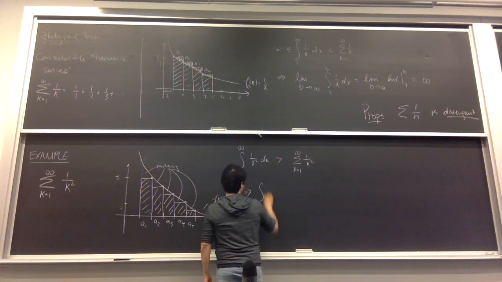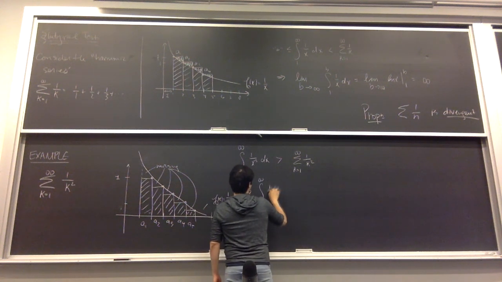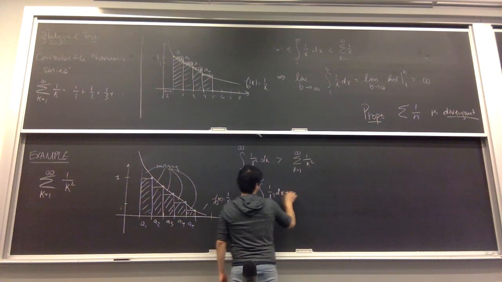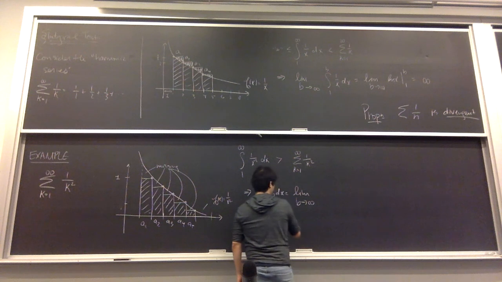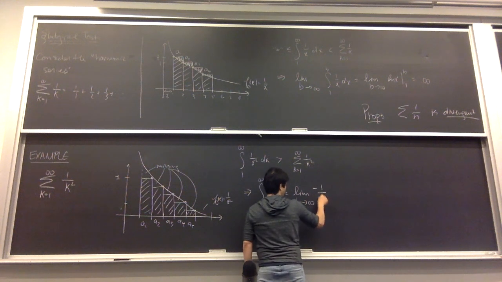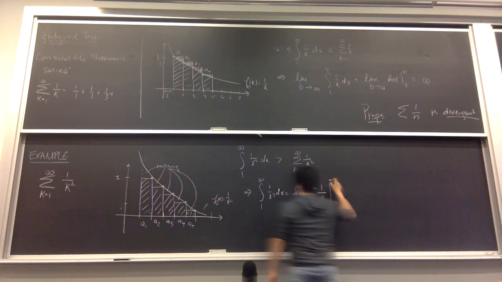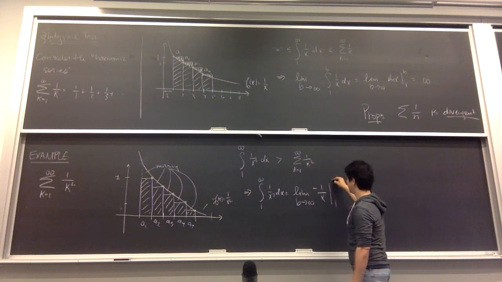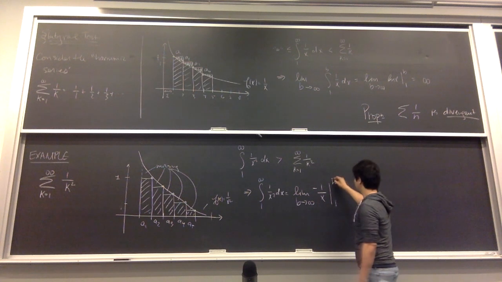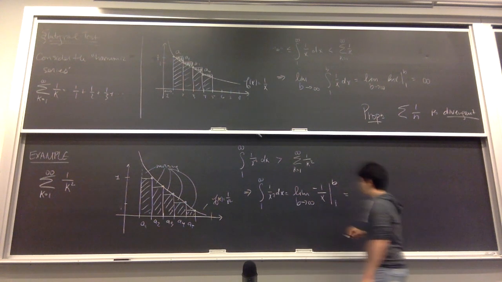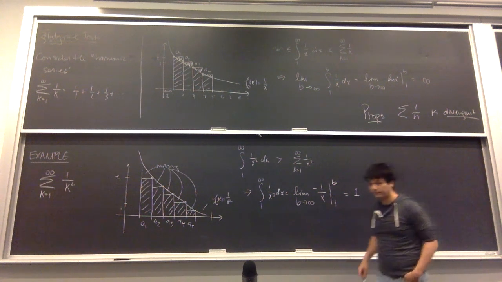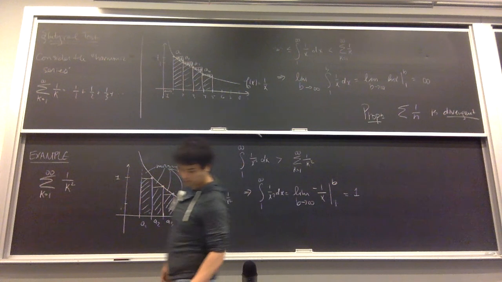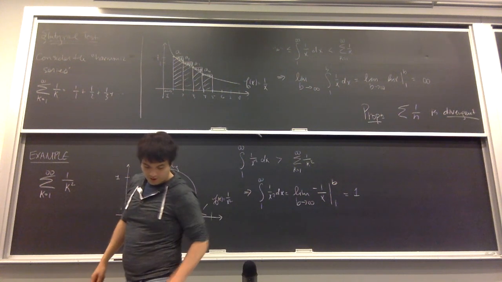This means we have the integral from 1 to infinity of 1 over x squared dx is equal to the limit as b goes to infinity of, what's the integral of 1 over x squared? I believe that's minus 1 over x from 1 to b. So what do we get? We get 0 minus minus 1. This should work out to 1. Let me just confirm that. No, oh no, it works out to 1.